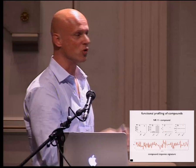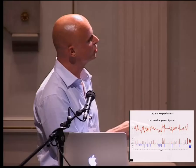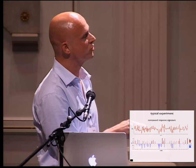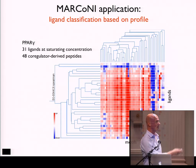This response signature is specific for a compound, and you can use this signature to compare different compounds — that's what we're offering to pharma as a service. To go from this profile to a heat map, you do a small conversion to a bar graph where the amplitude is correlated with the extent of modulation. Then you add color information where the intensity of the color is correlated with the extent. This high peak over here is intense red. The color-coded profiles of multiple compounds can then be combined — that's a heat map.